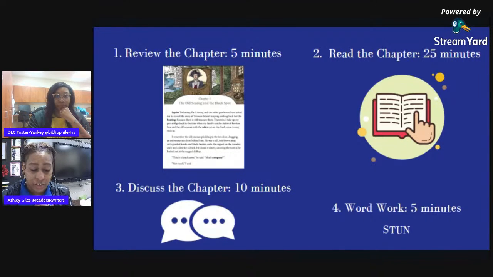I just want to make a connection to the Long John Silver. When I first saw this, I thought of the restaurant, right? Oh my gosh, we've seen these restaurants forever growing up. Now I know where it came from. You know what I mean? So I'm just curious if our students will know, like, oh my gosh, we ate there. Why do they call it Long John Silver? Because it's the captain's catch, the catch of the good treasures, I guess, so that's what I'm thinking. I don't want to spoil the story, but I guess I kind of did already. But anyway, we're going to move on to the word work.